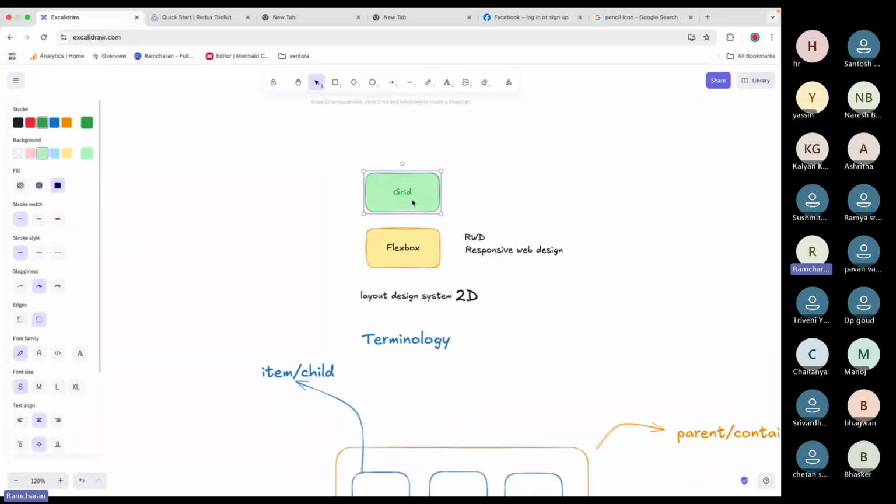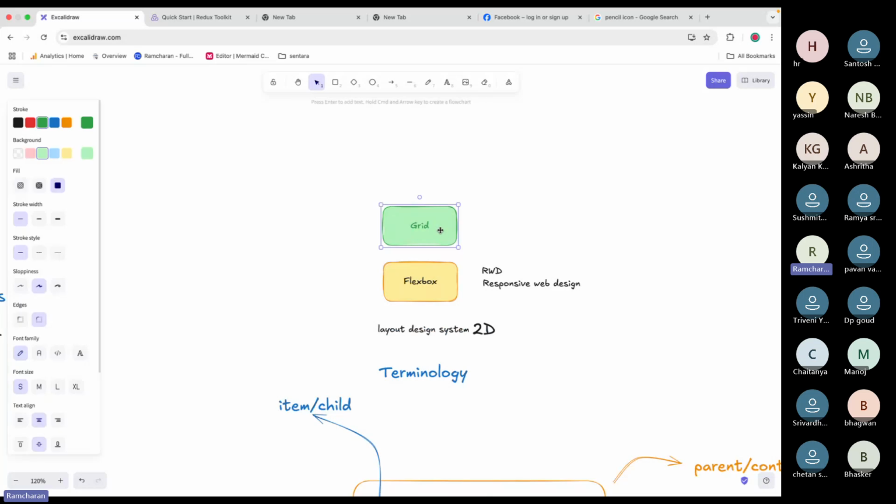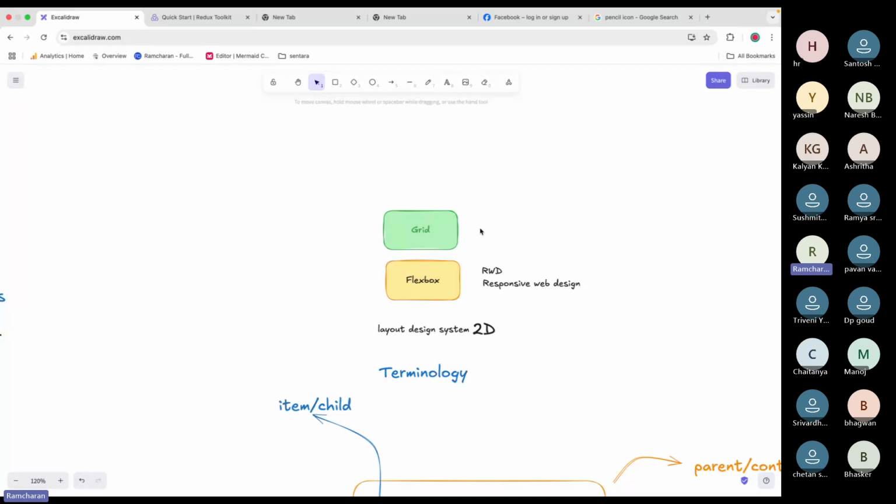Previously we didn't have this. When I was learning HTML and CSS, I didn't have an understanding of Flexbox. It didn't even exist at that point in time.